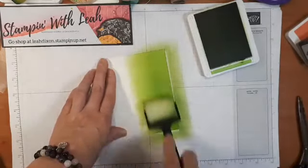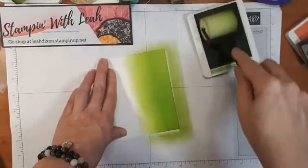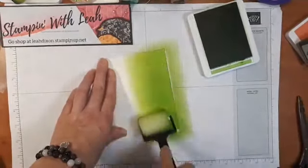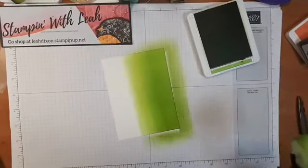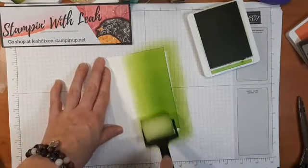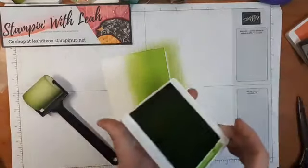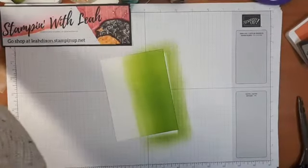All right, so I think that's about good. Just maybe a little bit more up there. Okay, so with that complete, it's hard to stop once you get going. All right, I just want to blend that a little bit more. Okay, there we go. With that complete, I'm going to put away my green ink. And we're going to move on to the next step.